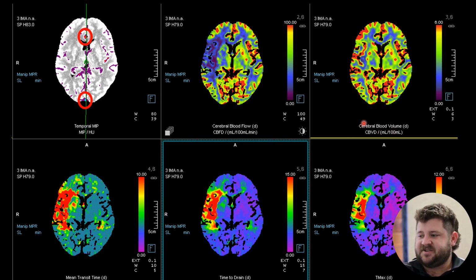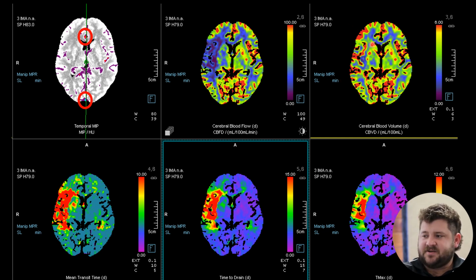Our next one is our cerebral blood volume, or again, how much blood is within that tissue. So this is our CBV. Again, we've got our scale, and we've got our key of what it is, so mils per 100 mils. So 0 mil would be very reduced volume, and 6 mils is our high volume of blood within that tissue. But we don't want everything to be at this 6 mils, and again, we want to compare our healthy hemisphere to our infarcted hemisphere.